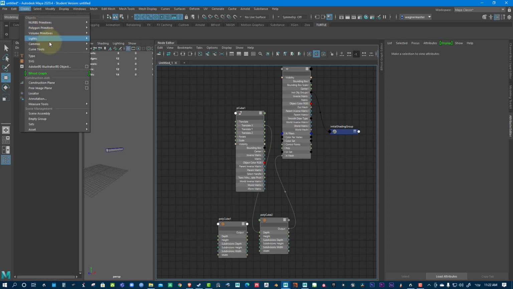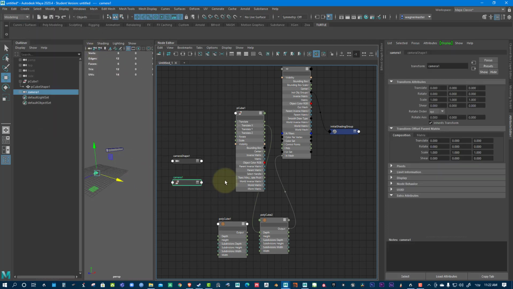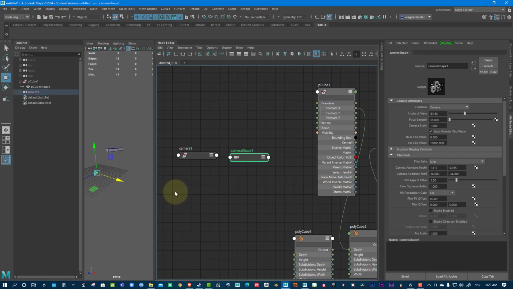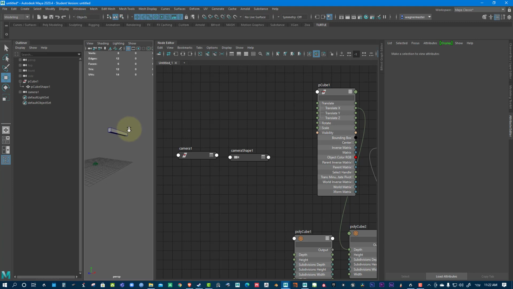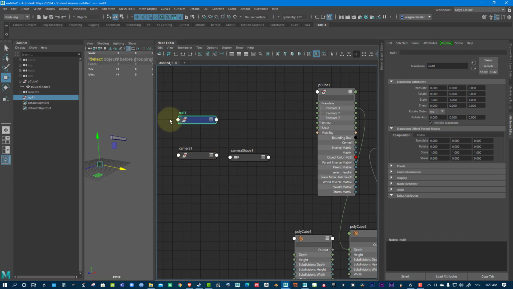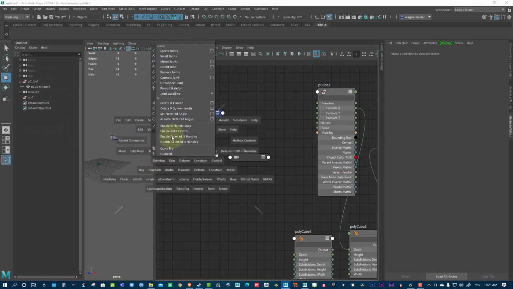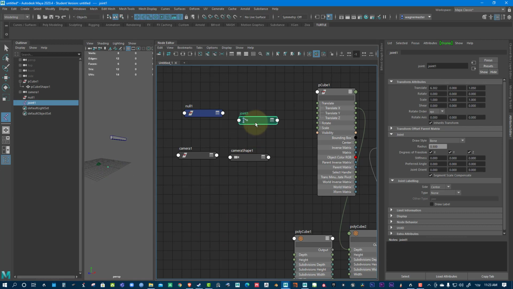So if we're going to create an object like a camera, for example, the camera will always come in with these two basic nodes, the position node and the shape node. There's only one or two objects that will not come in with a position node. For example, a group node is just that position node but empty without a shape node related to it. Or if I create, let me just do create, I was on the wrong menu, skeleton. That will also just create this bone. Basically it's a position node, but it also has other things connected to it that are specific to bones. And those are the only two nodes that I can think of by default that when you create them come in without a shape node.